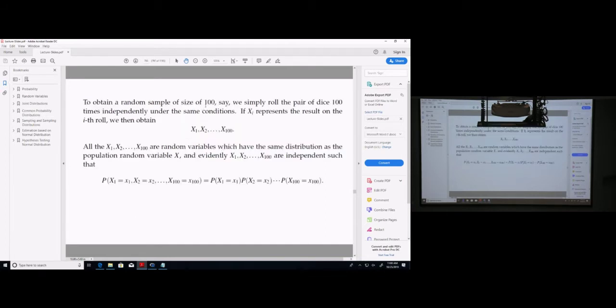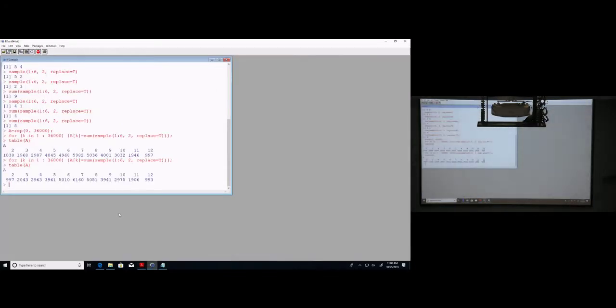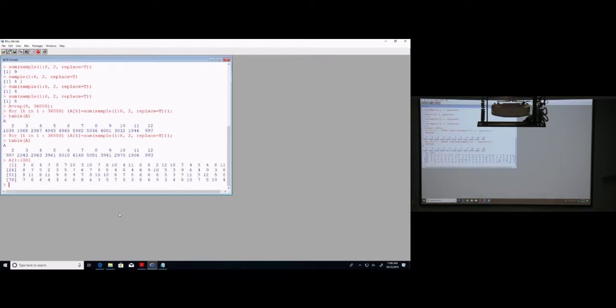Now we are doing it for 100 times. So for the first 100 times, maybe I can show you what they look like. So 1 to 100. These are the numbers that I actually get in my second time of rolling the die 36,000 times. So my first time is a 3 and then a 6 and so on.